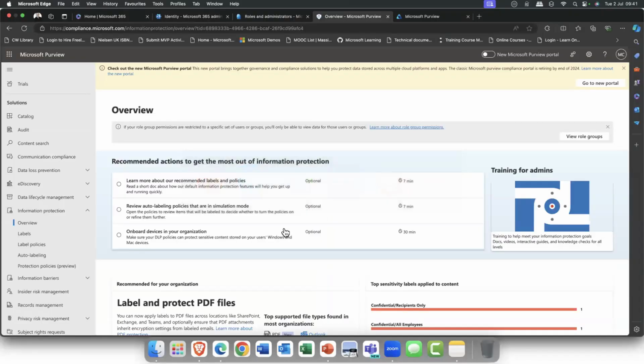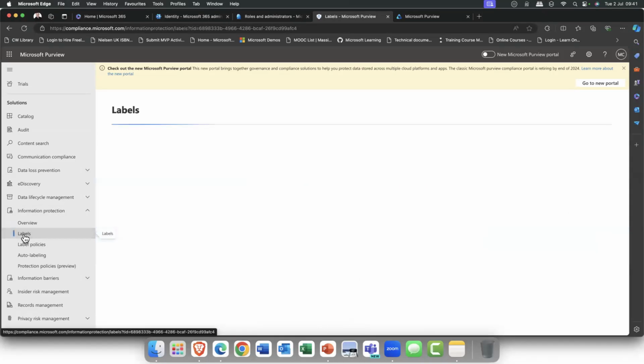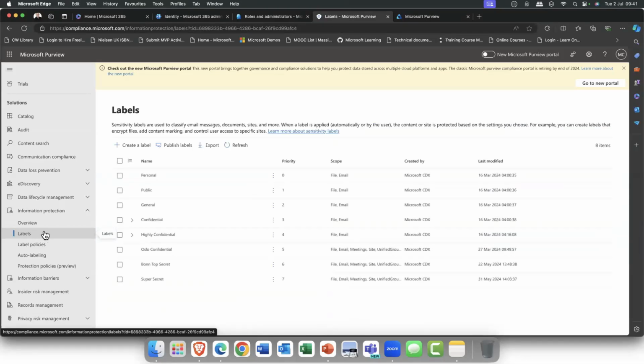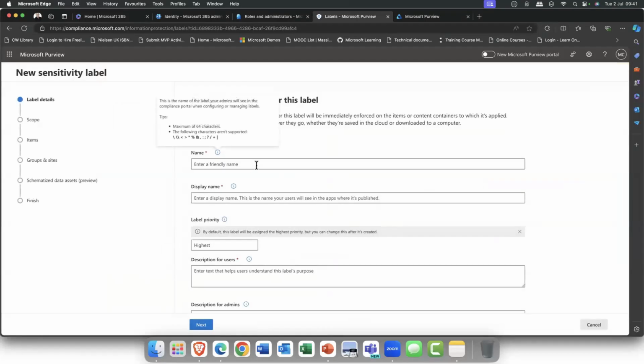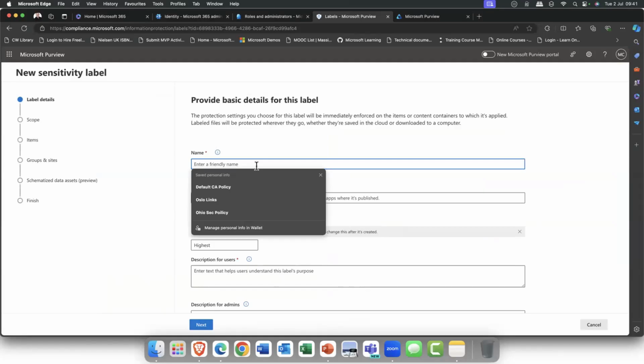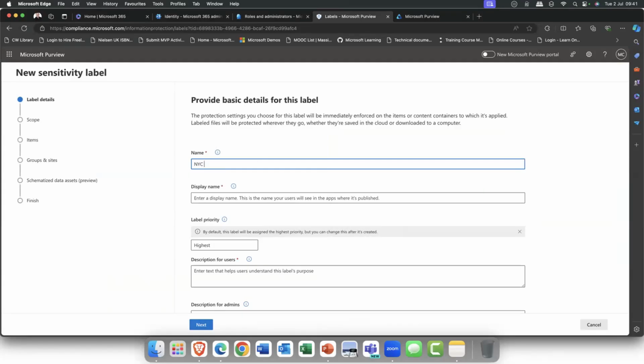I'm just going to flip over. Let me give you a demo then of information protection. So I'm going to click into labels, and some of our friends in the US, I'll create some labels for you. So I'm going to create a label, and I'm going to put in a friendly name. What shall we say? I'll call it NYC Confidential.